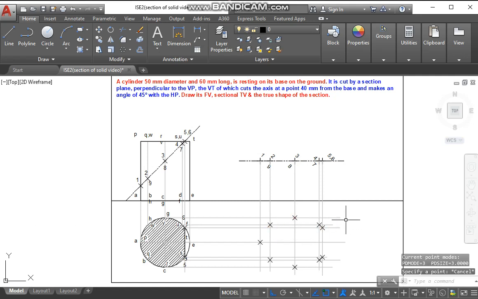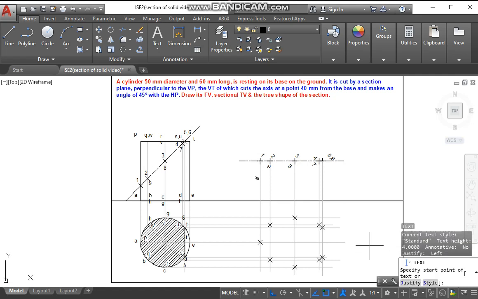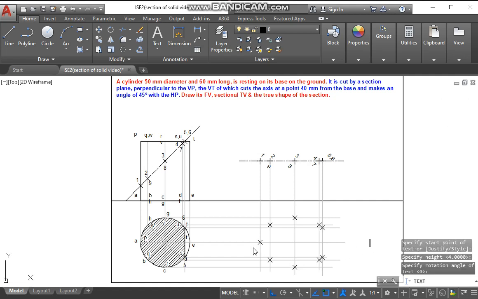So now we will name all the points. So here it will be 1, here 2, 3, 4, 5, 6, 7, 8 and 9.